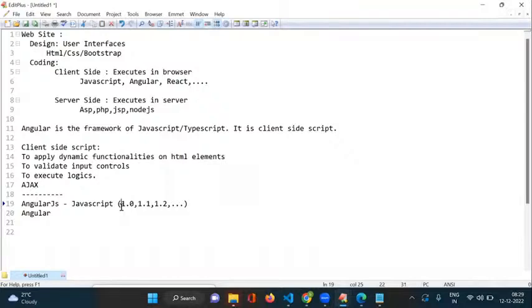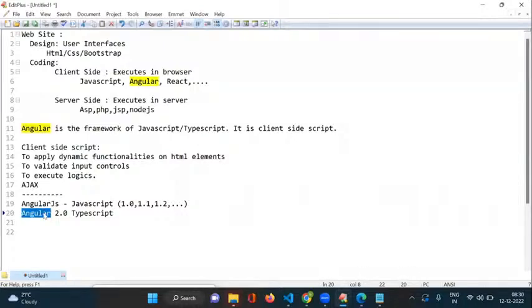But in 2016, around October, I guess, I'm not sure, they released 2.0. That 2.0 package they implemented using TypeScript, and they removed the JS from the name.